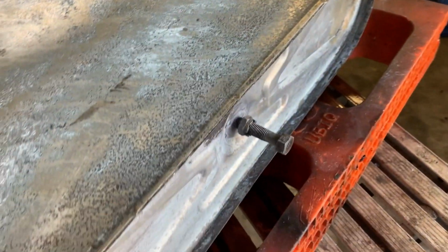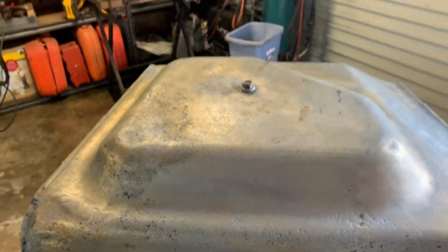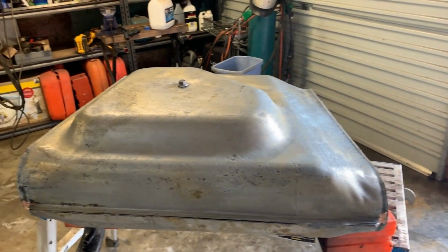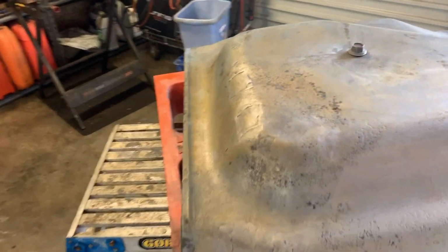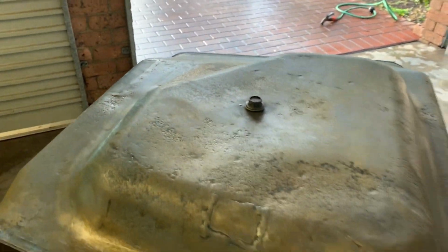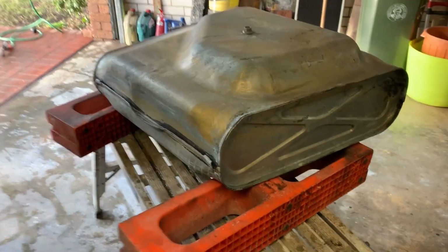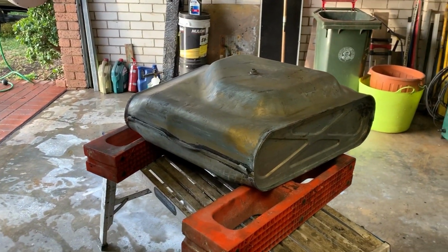It's only on the bottom, so I don't really need to. I mean, I'll coat all the surfaces inside, but it's mainly the bottom half that's sort of got rusted. It's rusted from the outside. I reckon there's all mud and crap in the well in the bottom of the tank. The top side's perfect. Anyway, that's that.